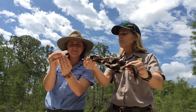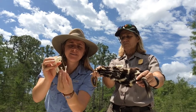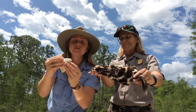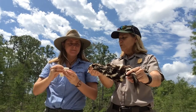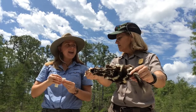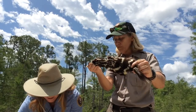Its back teeth look different too — its little back teeth are kind of flat, like molars. Kind of like our molars, which are used for grinding. That tells us the skunk eats additional things aside from meat. When an animal eats a variety of plant and animal things, that's called an omnivore. So skunks are omnivores.